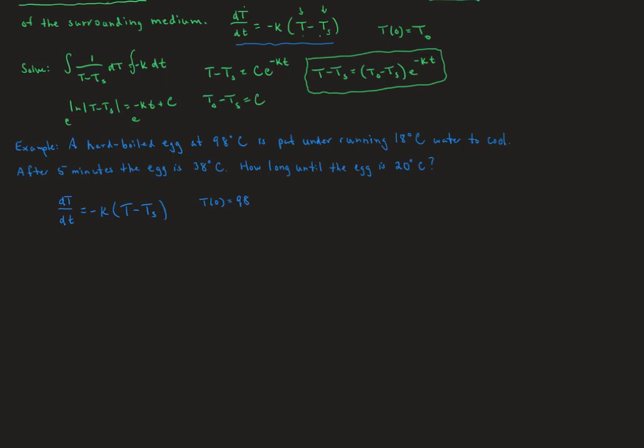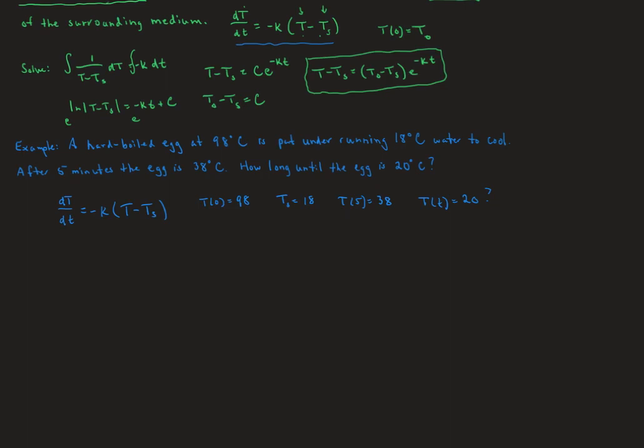It's put under running 18 degrees centigrade water. That's our T sub s. That's the temperature of the surrounding medium. And we do know that after 5 minutes, the temperature of that egg has cooled to 38 degrees, and we want to know at what time will that temperature reach 20. Okay, so let's see what we know here.